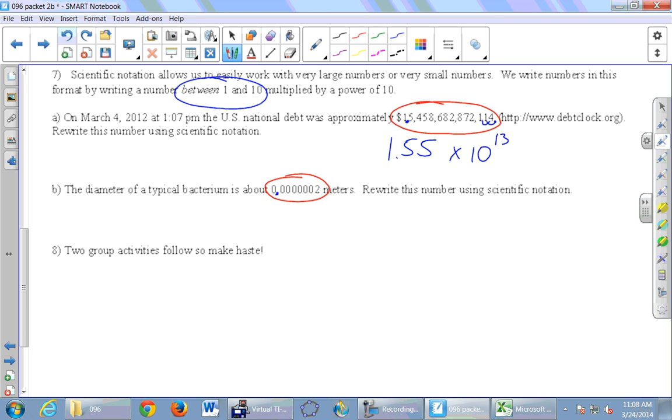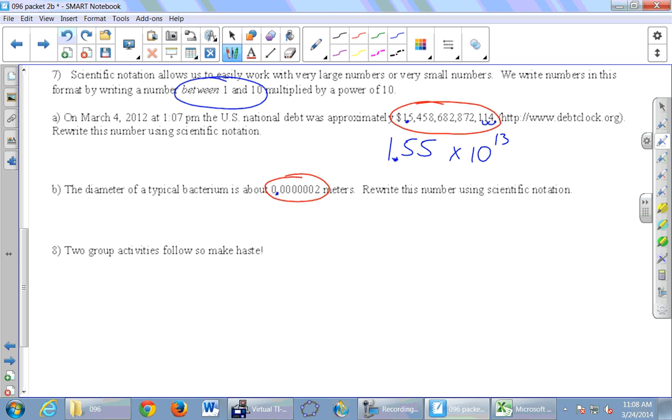And this whole times 10 shouldn't be so surprising, because if you multiply a number by 10, you just move the decimal point one place over, right? So all we're saying is that to get from where the current decimal point is to the real answer, you just got to keep moving that decimal point 13 times. And that gets you back here. Well, we rounded a little bit, so it almost gets you there.